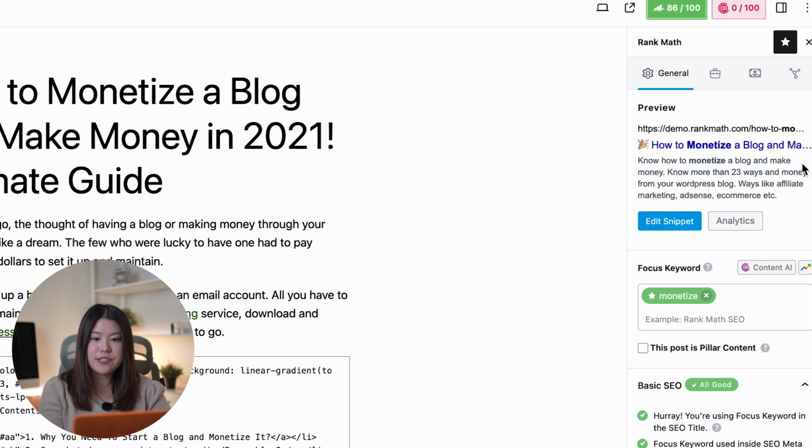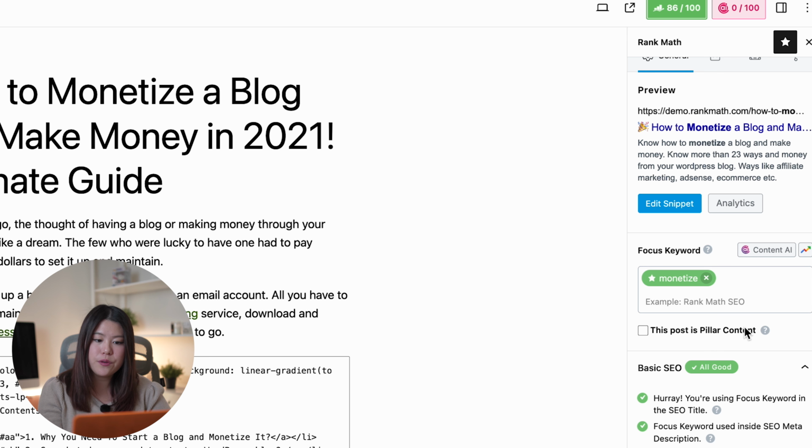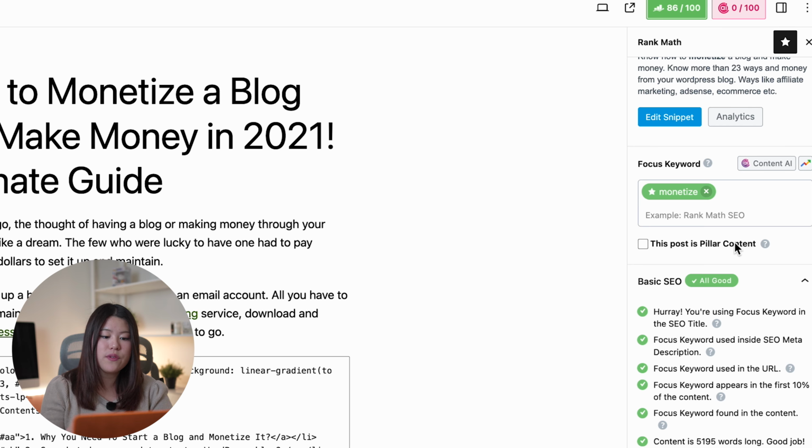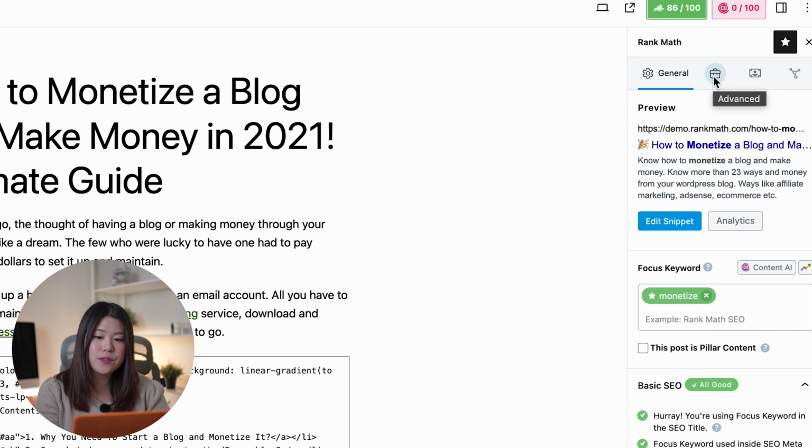So on the screen, you're seeing the SEO preview, your focus keyword, and a full breakdown of basic SEO checks, content analysis, and readability. And this is all useful, but what we're focused on next is schema, because schema is what controls rich results like FAQs in Google search. Step four is to scroll to schema.